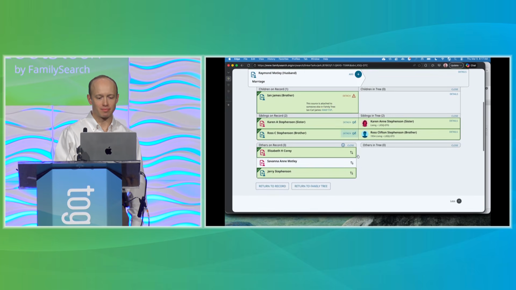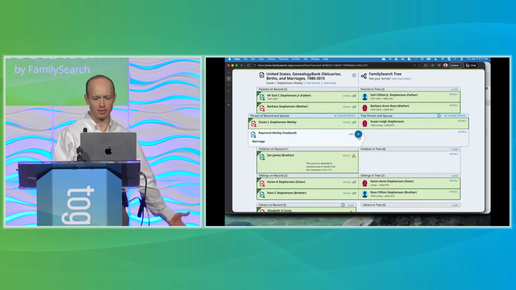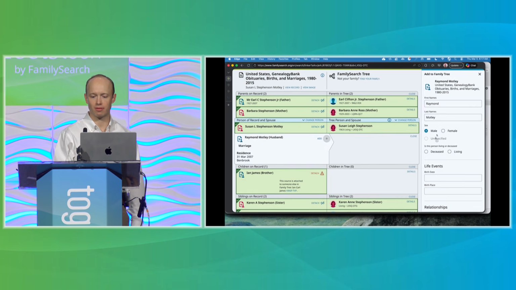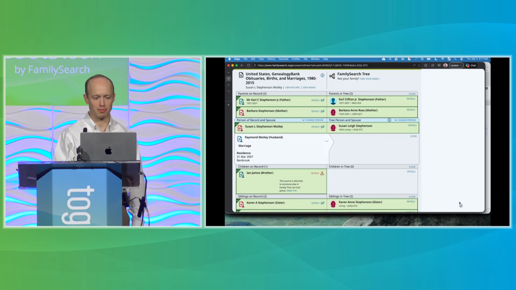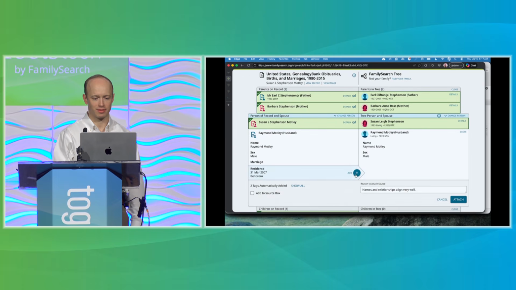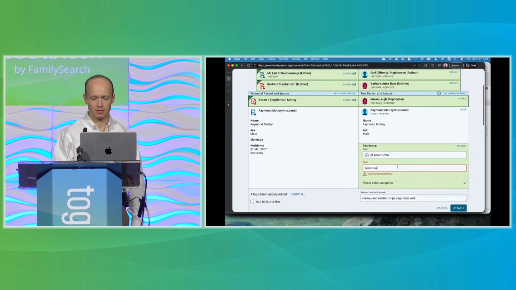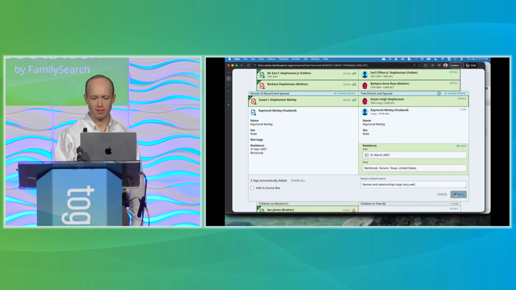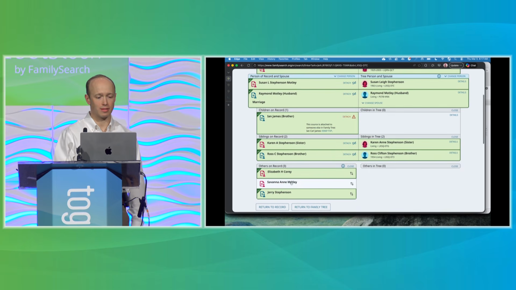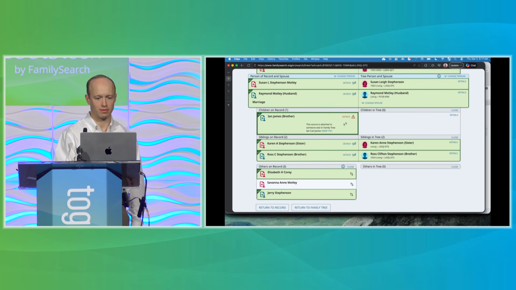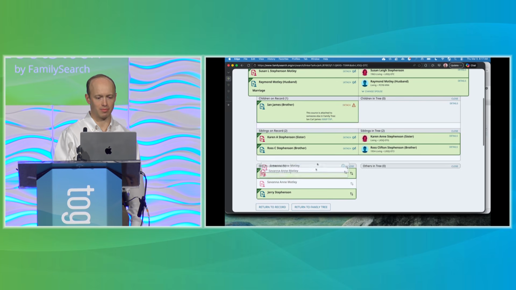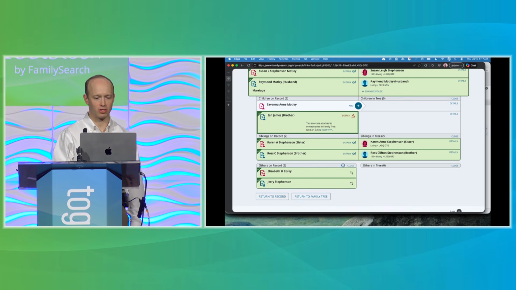Okay. So we'll get in here, and there's a spot to add another living person. This guy is still alive, so we won't kill my Uncle Raymond. Get him in there. And then Savannah right here is actually their child, so we'll get her into this child section.